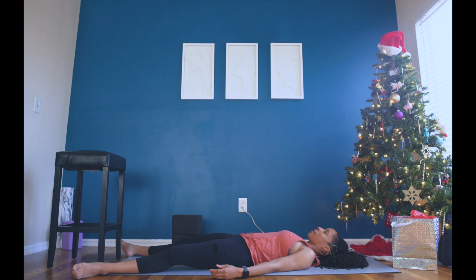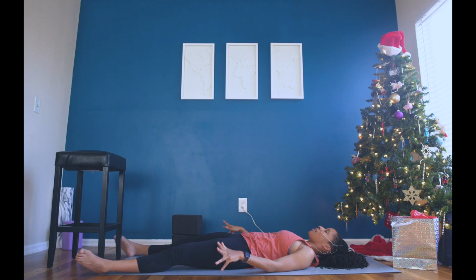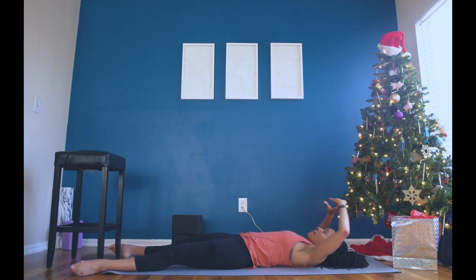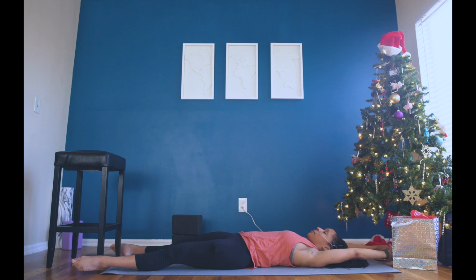Start to bring some awareness back into your body. Start with your breath. Take a deep breath in. Open mouth, exhale, let it go. Bring some movement into your fingers and your toes. Take some ankle circles and wrist circles. Reach your arms above your head, full body stretch. Reach through your fingertips, point through your toes, a couple nods of your head from side to side.